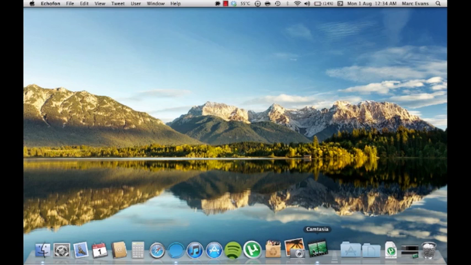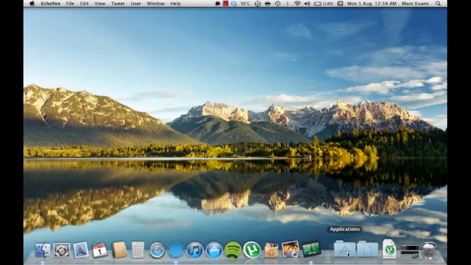Camtasia, my current screen recording application. I'm having problems with ScreenFlow at the moment, so this is what's standing in, and I'm finding it really useful. And yeah, I might not go back to ScreenFlow depending on how this does the next couple of weeks.